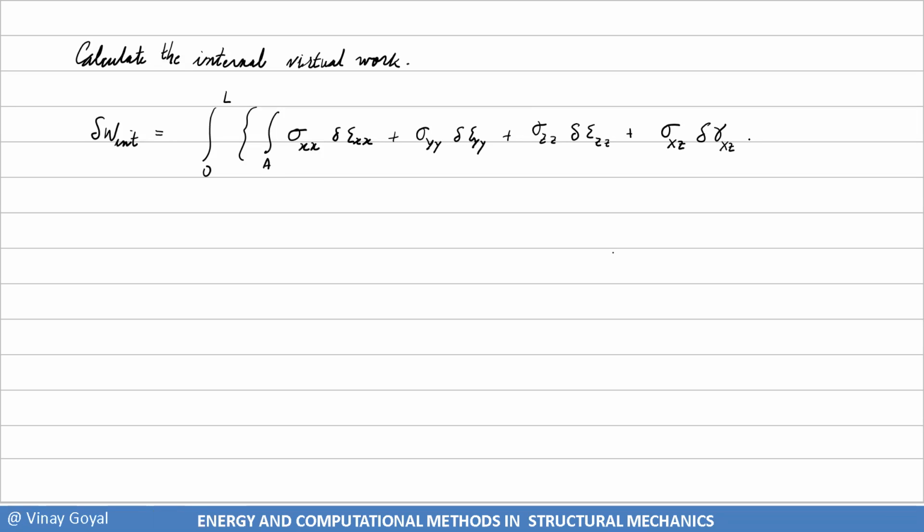And the internal virtual work can be found as the internal virtual work equals the integral from 0 to L, and then I have the integral of the cross-sectional area A, and I have sigma xx del epsilon xx. I can use sigma ij, epsilon ij, why not? But I decided to just use this convention. Why not either? You can't stop me. We can all have fun looking at what's going on here. I apologize. You moved away. That's my internal virtual work right there. I have a dA that I forgot. And so that's internal virtual work.